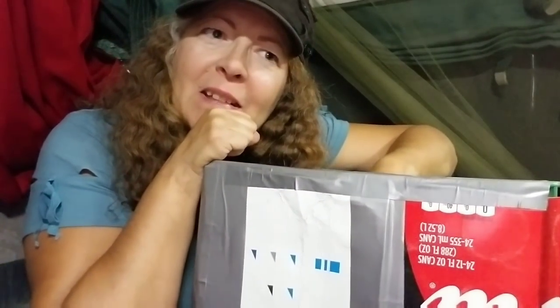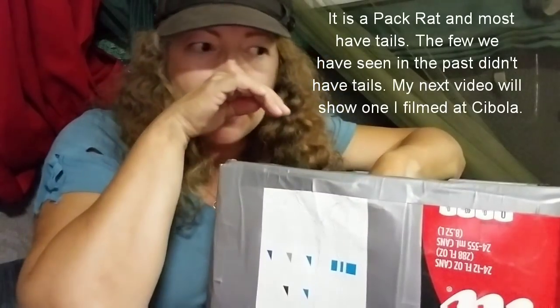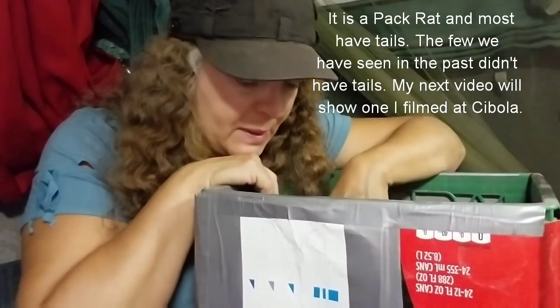I'm actually thinking I'm going to have to research now, because I saw a tail and I thought pack rats don't have tails, but I could be wrong. Or maybe certain species of them have tails and some don't. At Cibola, Kent and I videoed a pack rat that was running around our chairs, and of course I thought it was really cute. It was adorable. I like all animals, but until the rodents get inside your vehicle, then it's a whole different story. I'll find out and get back to you guys on that. I know there are different species, but this has a tail, and I've had rats, so I know it's not a rat, because it looks more hamster-like, with a big body. So I'm sure it's a species of pack rat.